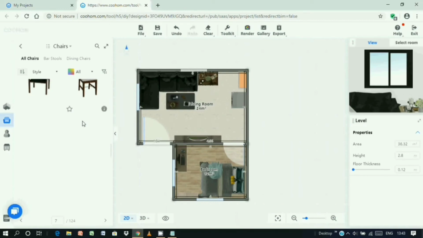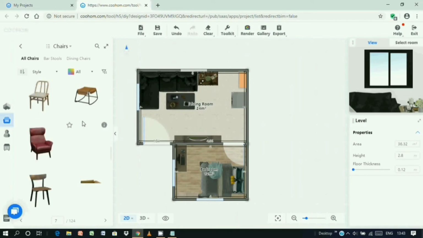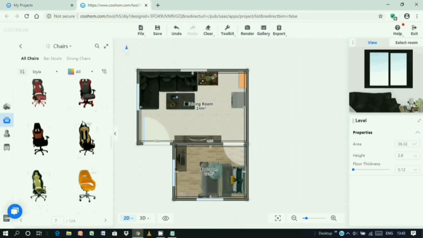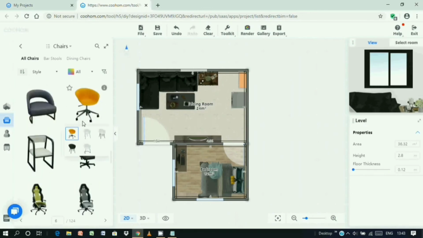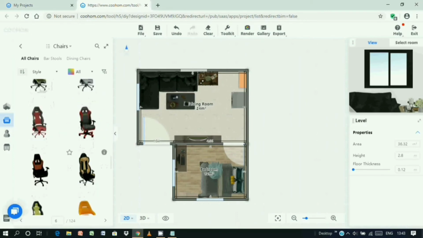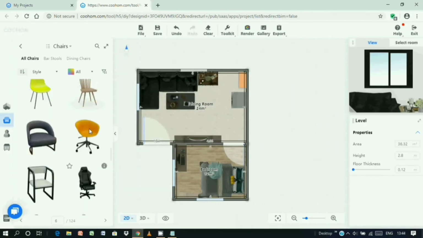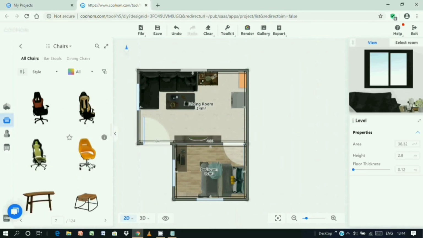Before that, let me check what are the other models available. I'll be taking this yellow colored wheelchair. And you can also alter the angle.